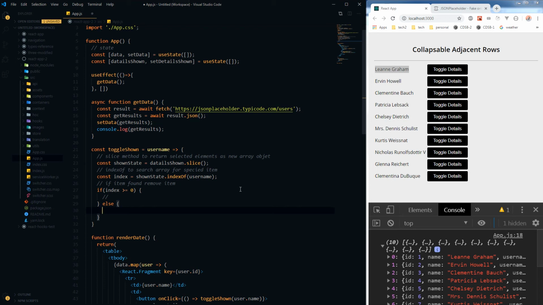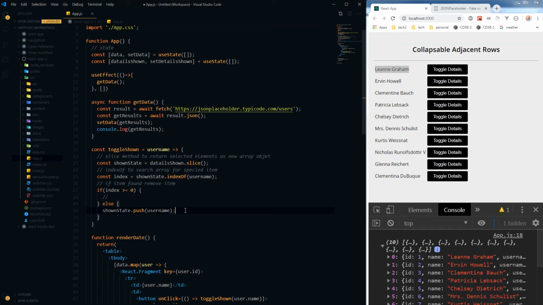So first let's push it. So this one, our new object, shownState dot push this username or name that we are getting from here.